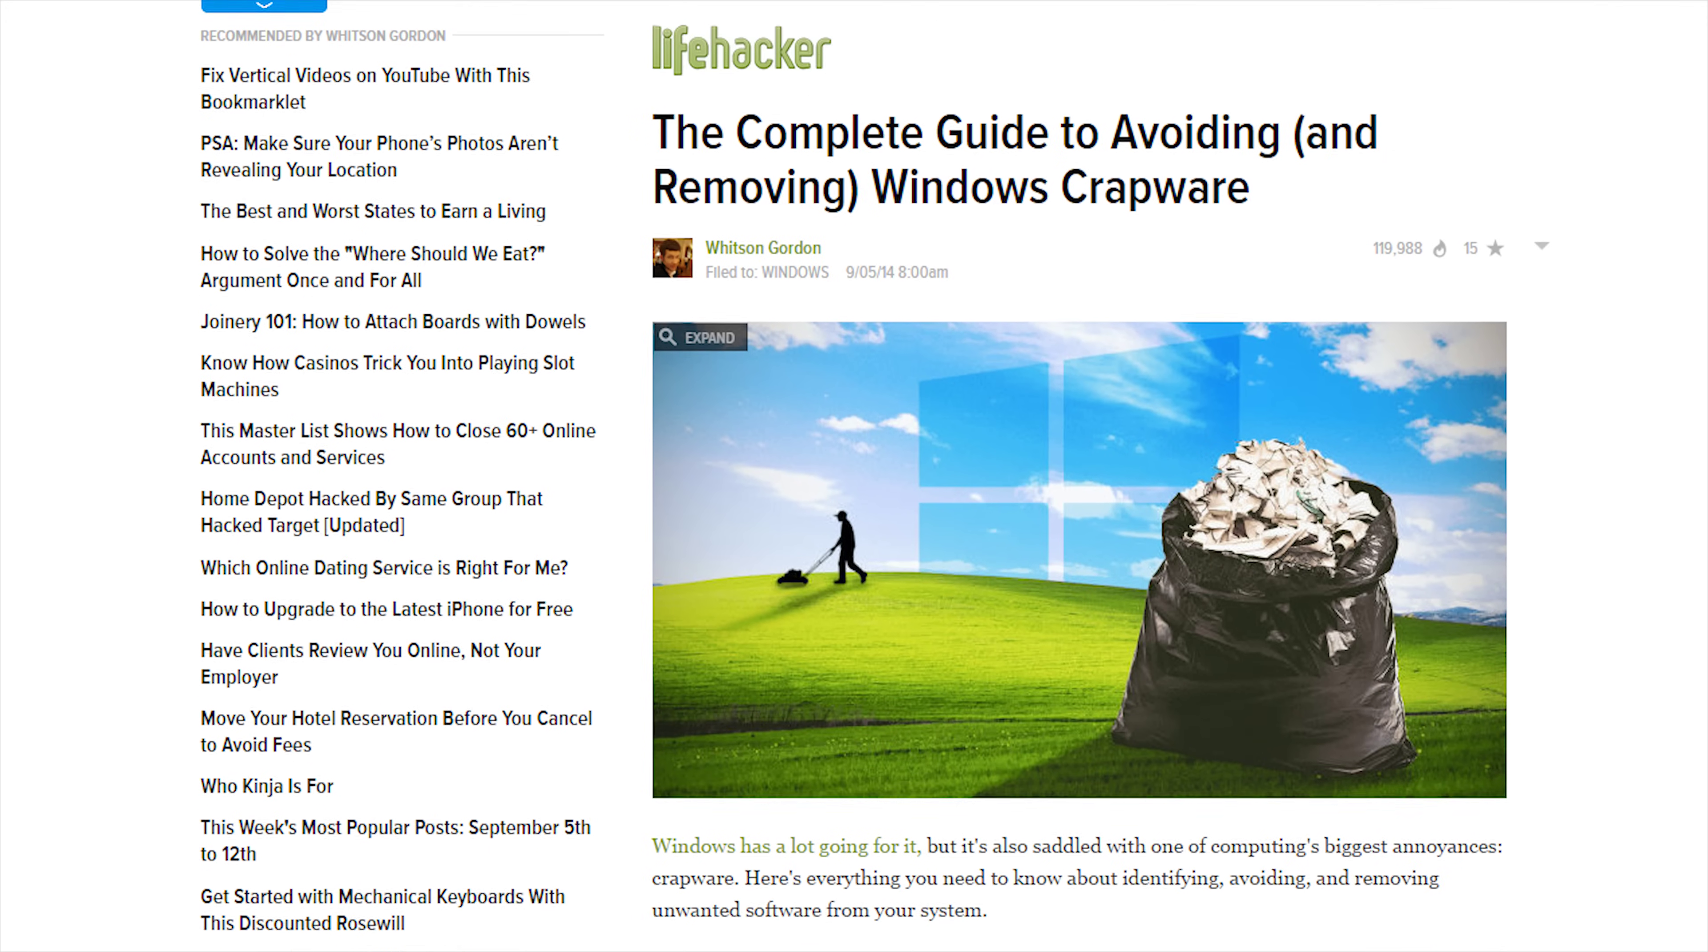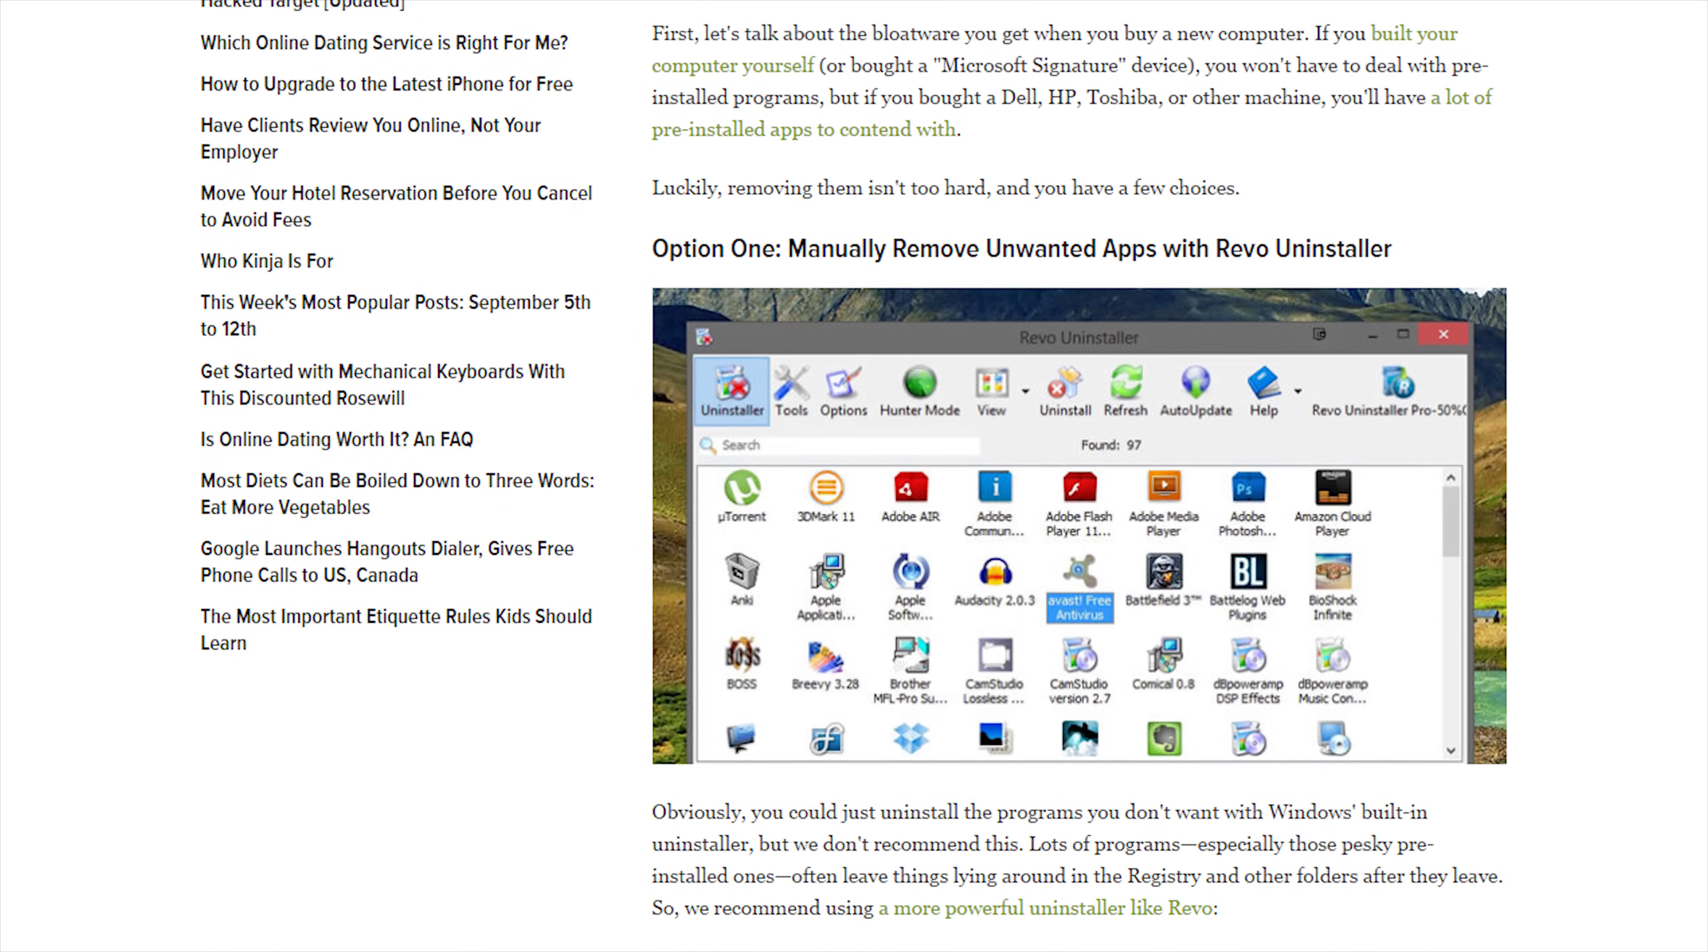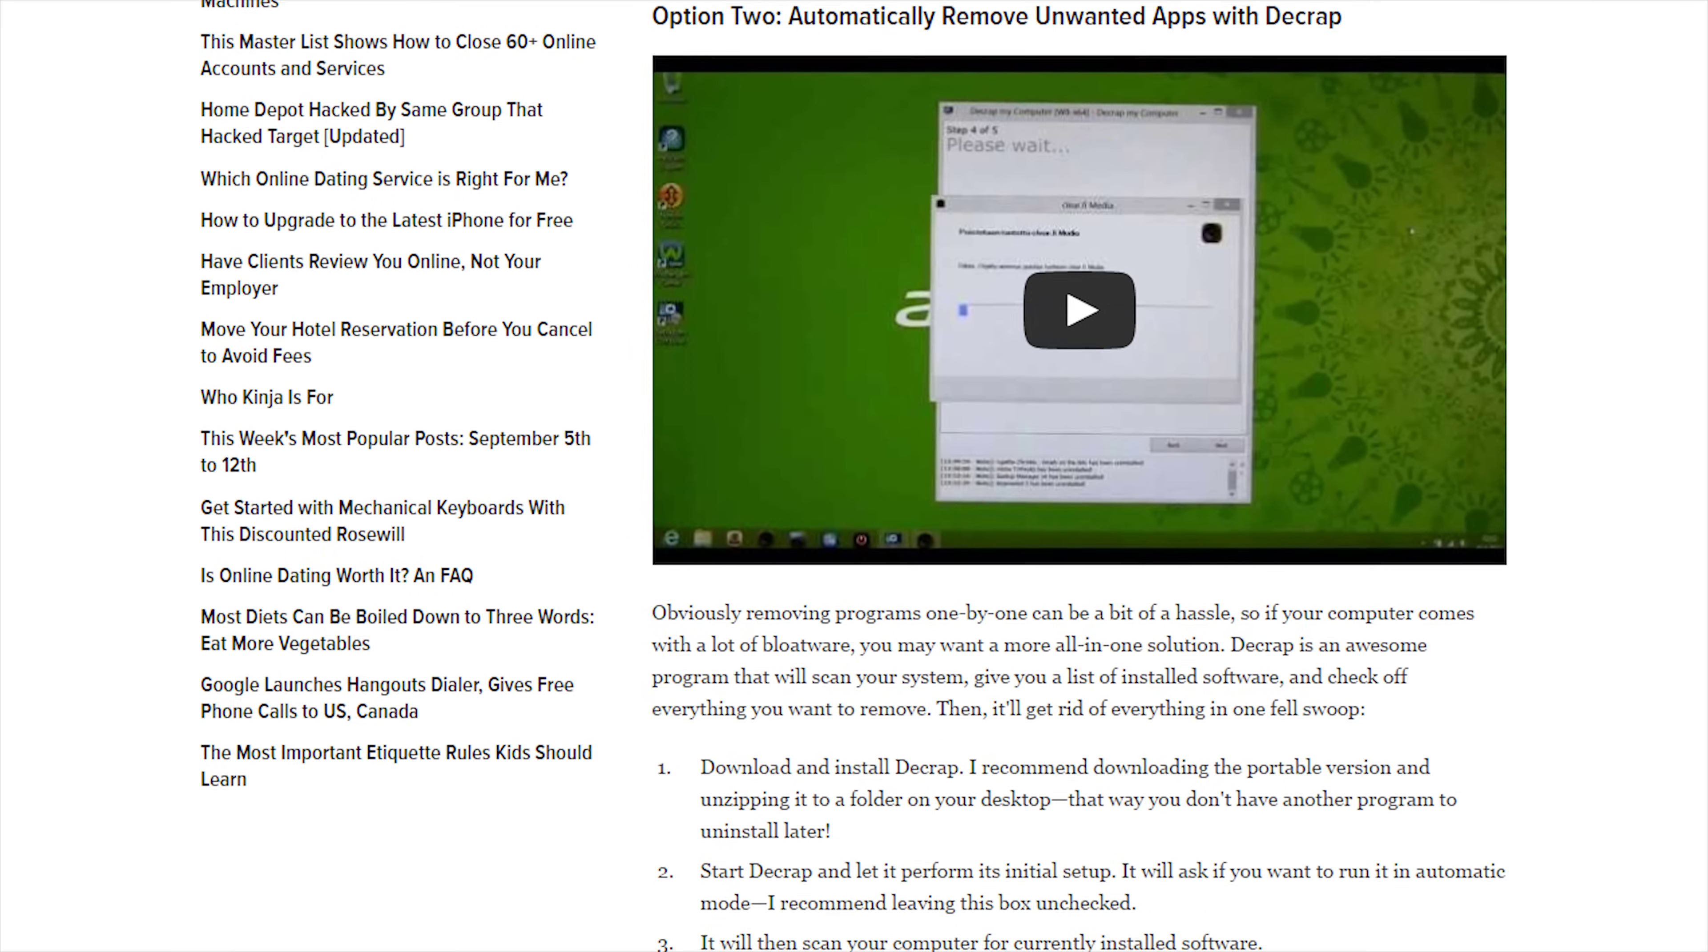Well, okay, Linus, now that I know about bloatware and crapware, how do I get rid of it and what can I do to make sure I don't get any more? Lucky for us, Lifehacker has come to the rescue once again with their excellent article about removing bloatware and crapware from Windows. That article served as inspiration for today's episode of Fast As Possible, so be sure to check it out at the link in the video description, as they have a constant stream of new, great life hacks on their site.